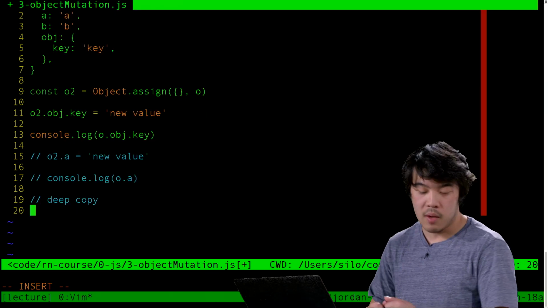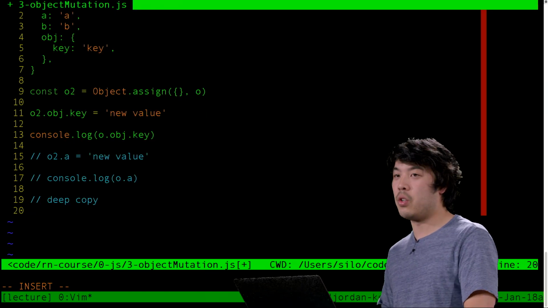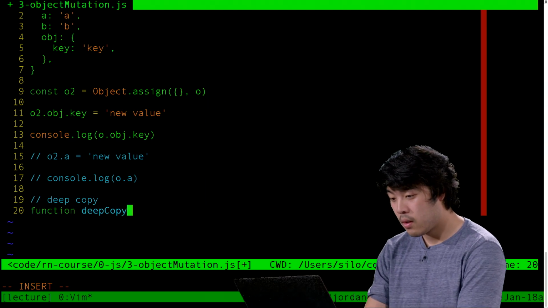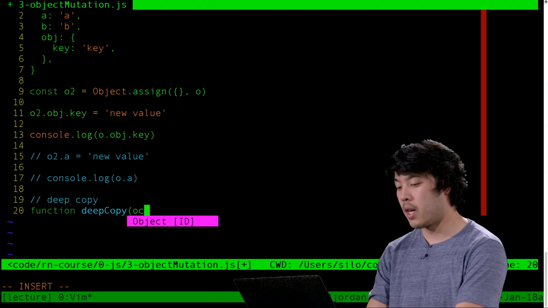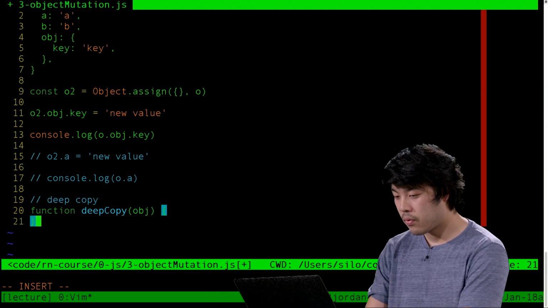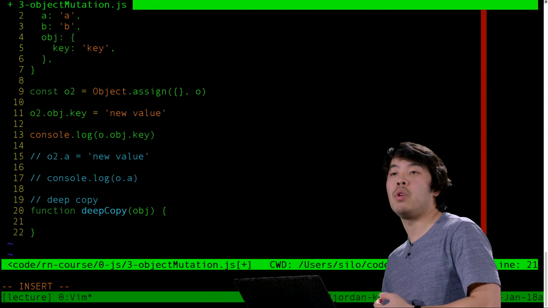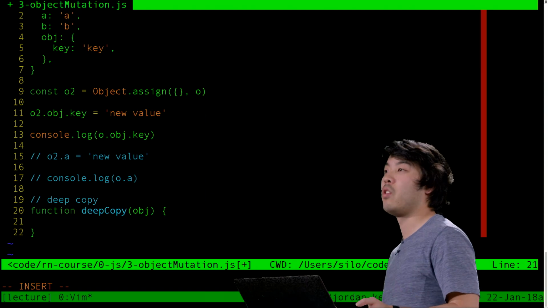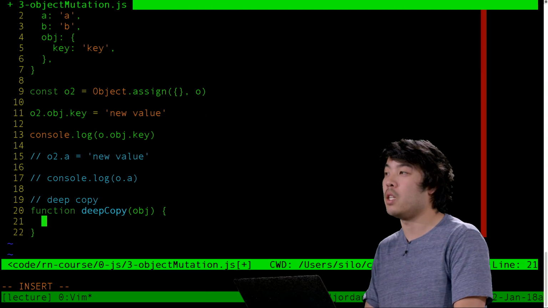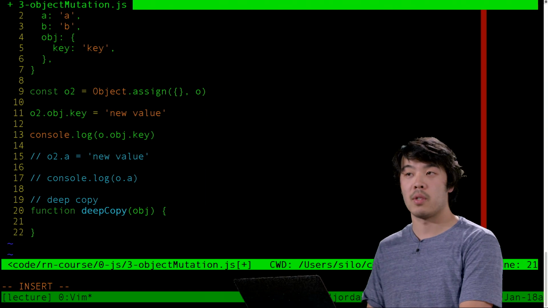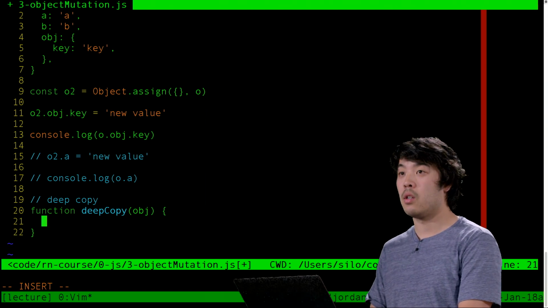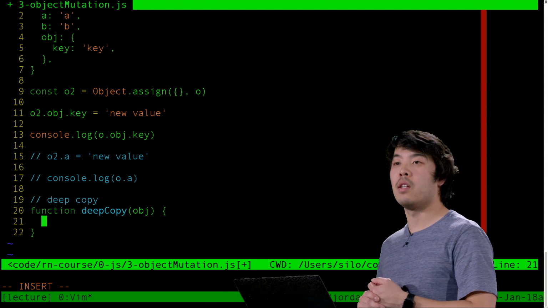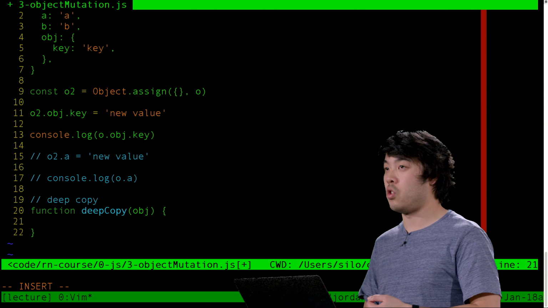I know we haven't talked a ton about JavaScript yet, but let's actually try to do this together. Let's call a function deepCopy, and we're going to pass into it some object. How would we implement this if we're guaranteed that no objects have values of objects, meaning we are guaranteed not to have objects within objects? How might we do this? Check for the type of the key. Yeah, we can check for the type of every key, but if we're guaranteed that no values are going to be objects, we can just do a shallow copy, right?